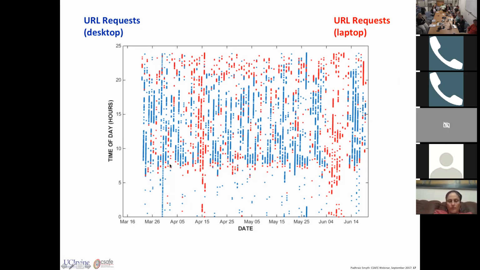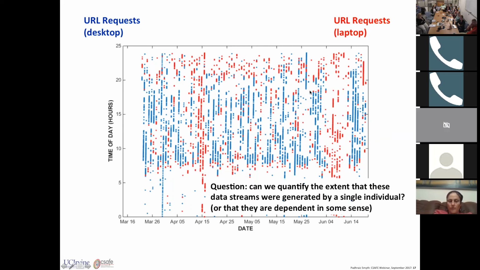If you look at it, you see that I tend to use the laptop maybe first thing in the morning sometimes, and also later in the evening when I'm not at my office. And also that time period previously when I wasn't using my desktop, I had my laptop with me and I was using my laptop. So a question that we're now starting to get to, questions that we might be able to answer using statistical techniques.